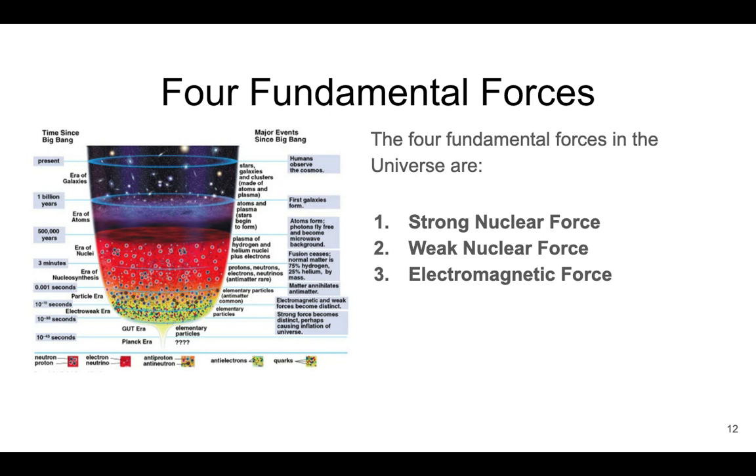So if you push on something, again, we're doing social distancing, but if you've got a neighbor, if you were to push on your neighbor, you might think that you're touching your neighbor. In fact, you're not really touching your neighbor. What's happening is the electrons on the end of your fingers are getting close to the electrons in that person's arm or shoulder or wherever you're shoving them. And your electrons and their electrons have the same charge, and like charges repel. So when you think you're actually touching somebody, what's really happening is your electrons are getting close to theirs, and the electrons are pushing each other off, but nothing actually ever touches.